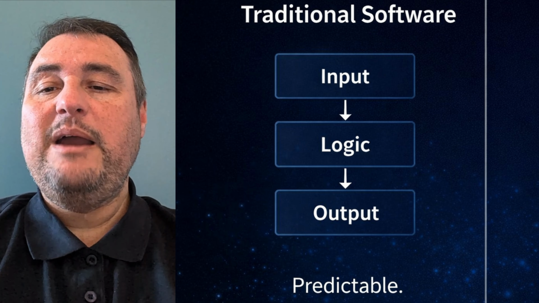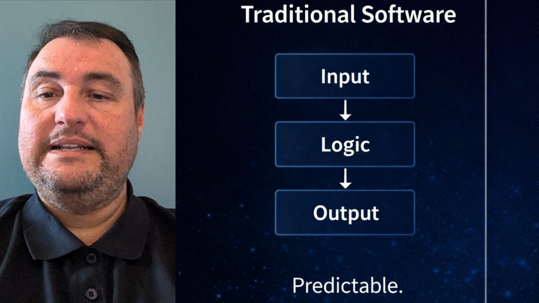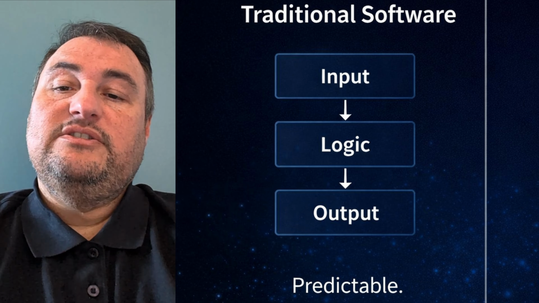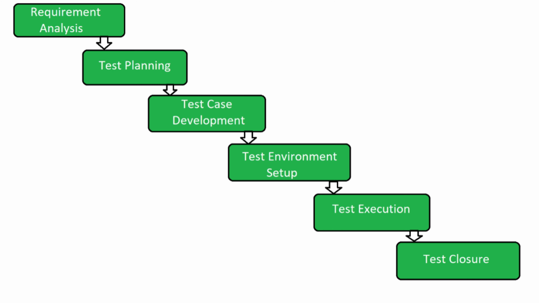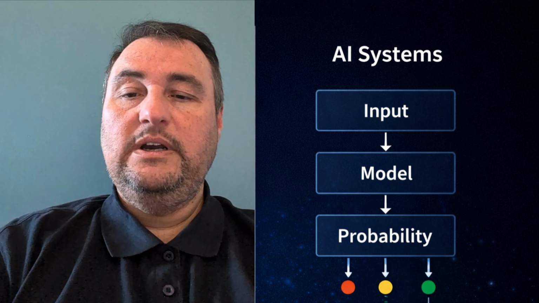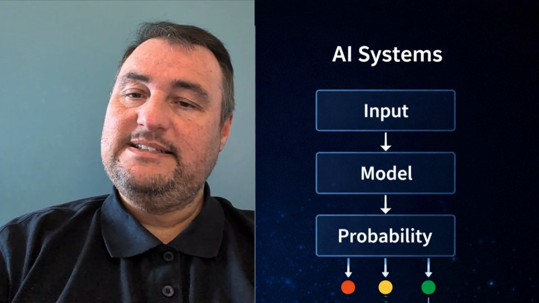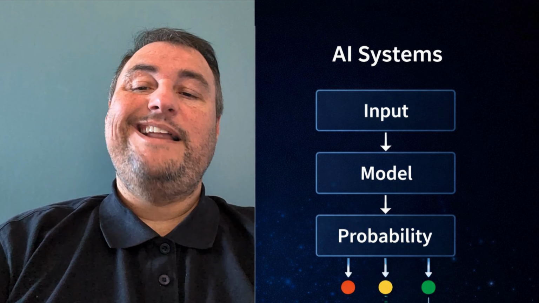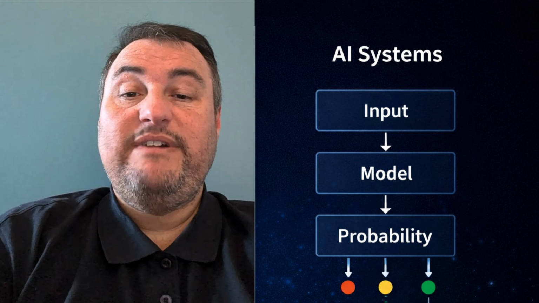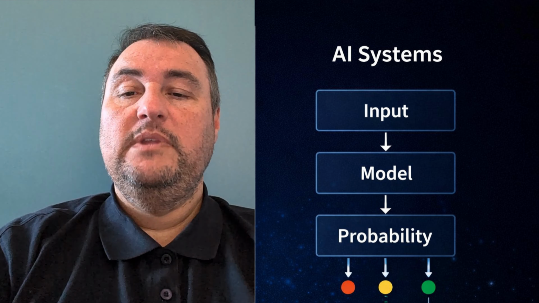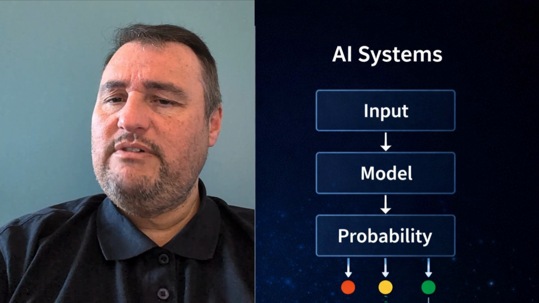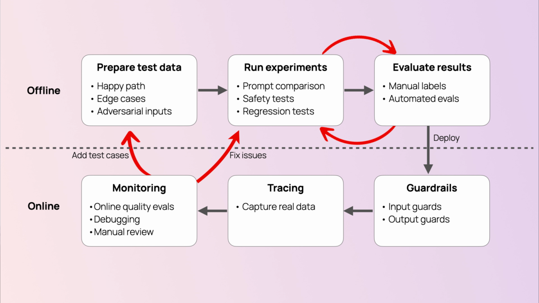So why are AI products different? Let's start with the fundamentals. As we all know, traditional software is deterministic. You input A, you expect B. If you get C, it's a defect. AI doesn't work like that. AI systems are probabilistic. The same prompts can generate slightly different outputs. So two correct answers might look different, and sometimes the best answers depend on context. So the question changes from, is this correct, to, is this acceptable? Is this safe? Is this within tolerance? That's a completely different test mindset.